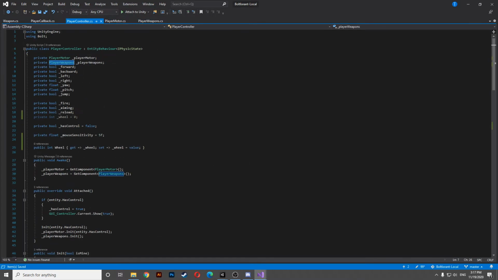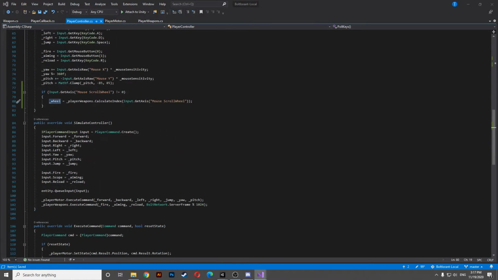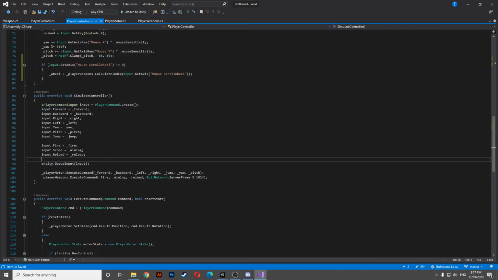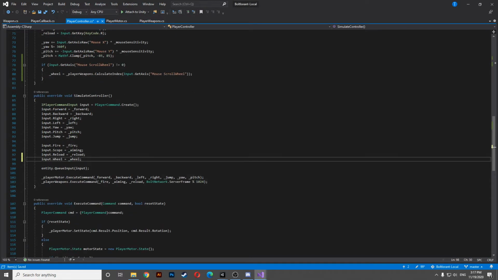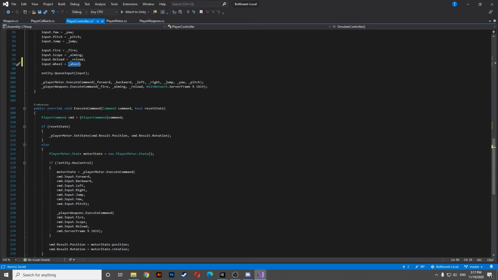Now in our player controller, we are getting the wheel here, you can see, and in order to make sure that we are doing it right, we're going to do two new things. First is simply adding the wheel to the mouse inputs, like here, and of course we're going to need to read it.